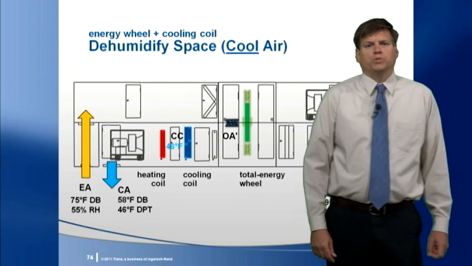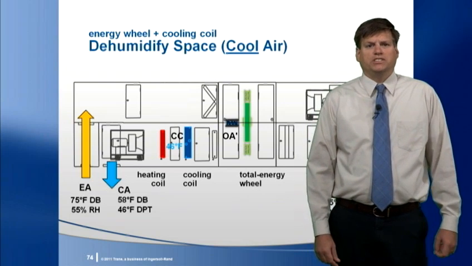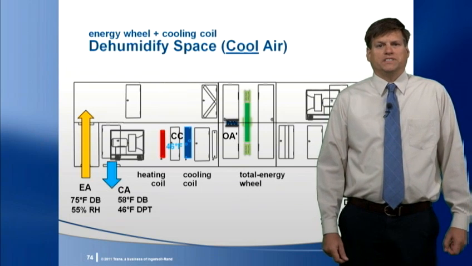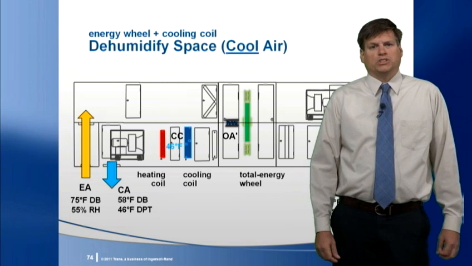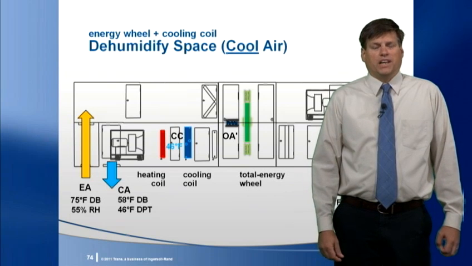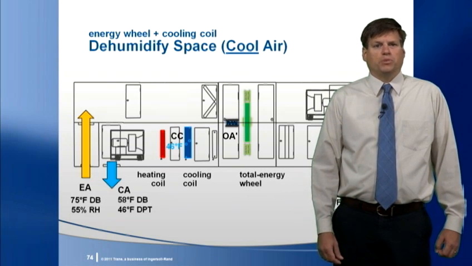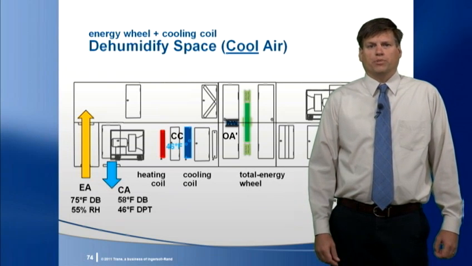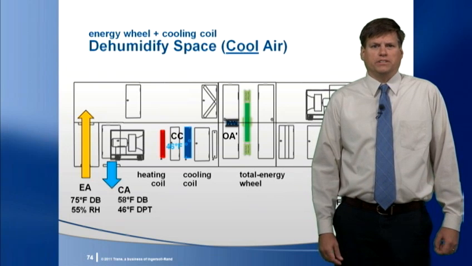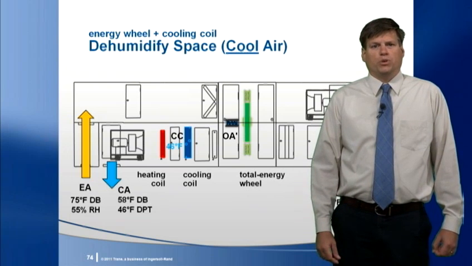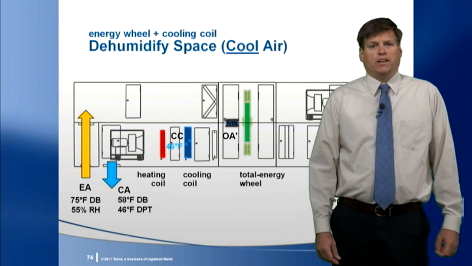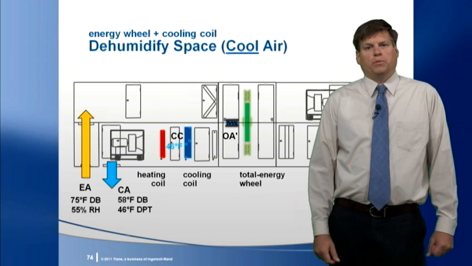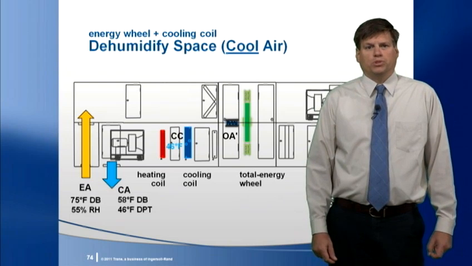For those who want room neutral air, the air would be reheated to something like 70 or 75 degrees. In either case, even if this heat is recovered from the condenser or from some other source, this reheat will not be free, as it also comes with a cooling cost. For every 12,000 BTU per hour of reheat added in the dedicated outdoor air unit, it will add a ton of cooling to the overall system. This may also add to the fan or pumping energy for the system, because the space-sensible cooling equipment may now need to provide more cooling.